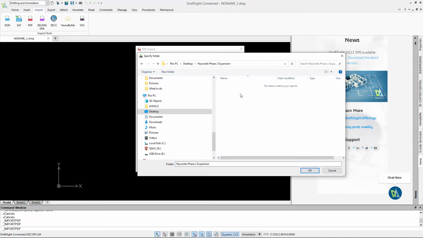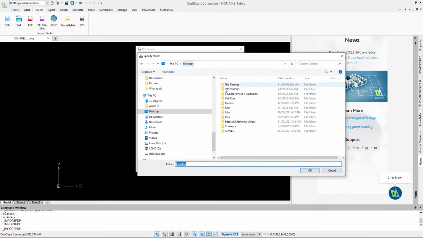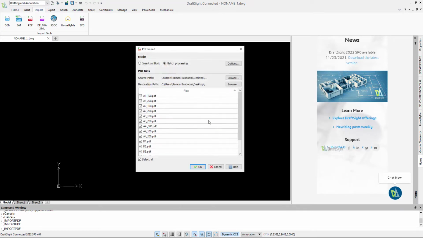With batch processing, all you really need to do is select the directory that you want to pull the PDFs from, and then select the directory that you want those drawings to be created in. We're just going to choose the same directory in this example. With batch processing, you could have a directory with only 2 PDFs, or you can process a couple hundred PDFs in just a matter of time, letting it choose one, process it, save, and then go on to the next PDF. So we're almost complete with this example project that we're importing.